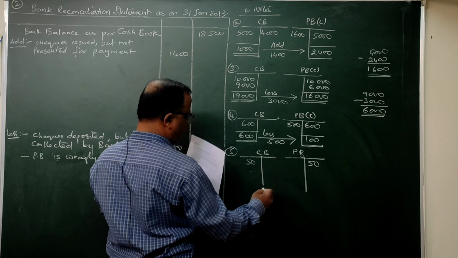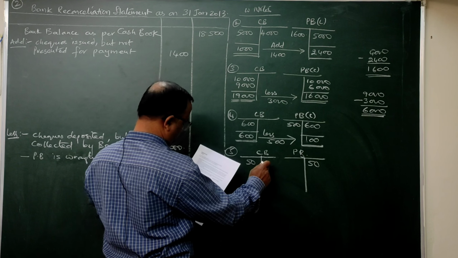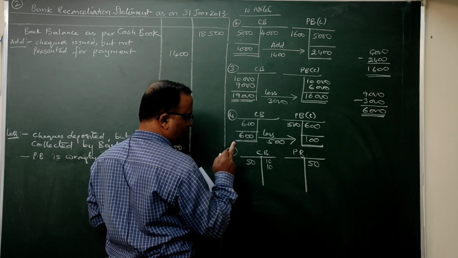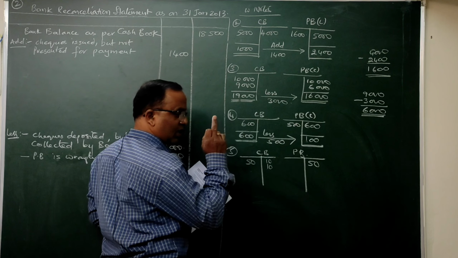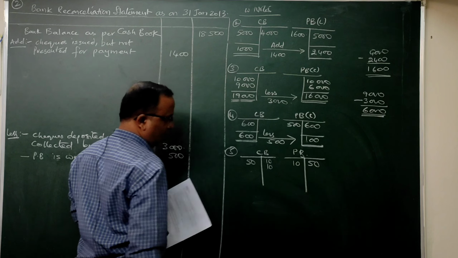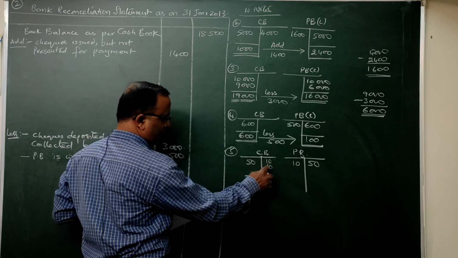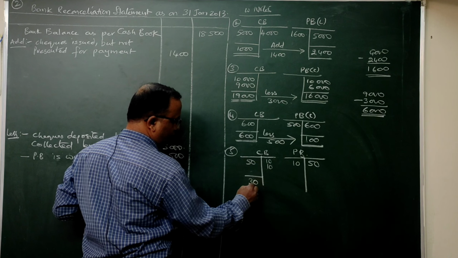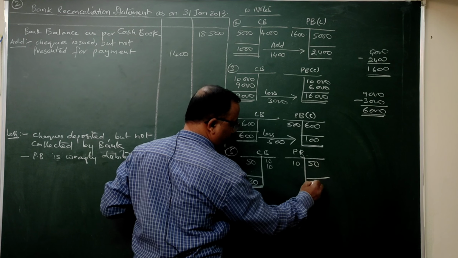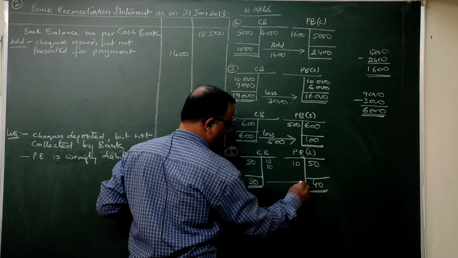So what happened? He says, by oversight it is posted twice in the cash book. That means instead of posting 10 rupees once here, you have posted it twice. The mistake is done in the cash book only, but in the passbook it is correctly posted. That means in the passbook on the debit side it is posted once. Now observe here, 50 minus 10 minus 10. That means here it will be showing 30. Whereas in the passbook, 50 minus 10 means the passbook is showing 40 rupees. This is constant throughout this problem. So what should we do?